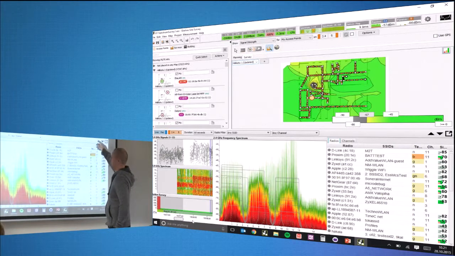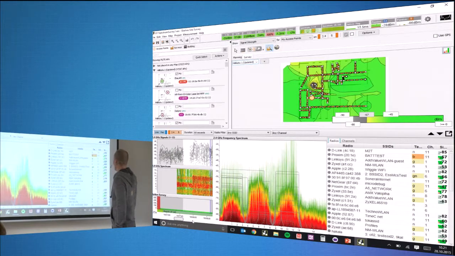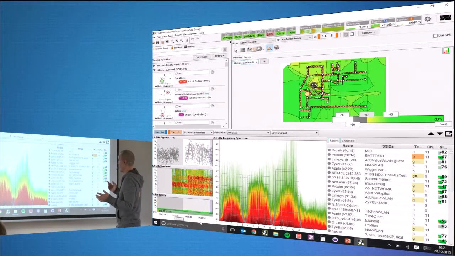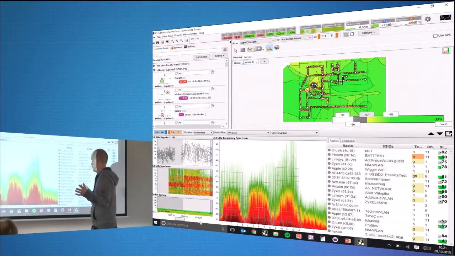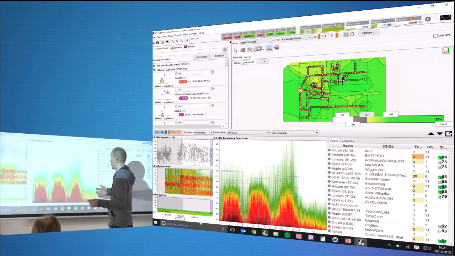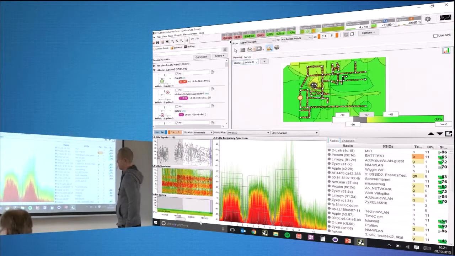These can also be shown for 2.4 only, or 2.4 and 5 gigahertz and whatnot. So it gives you a very detailed view of what was going on at that exact time. And of course, if you see funny stuff in the timeline or in the spectrum graph, it helps you identify those problems.